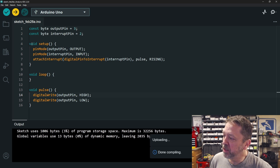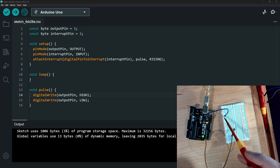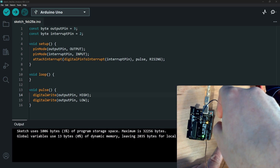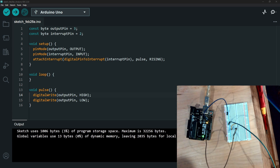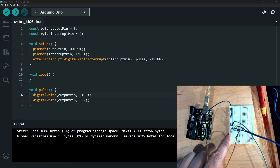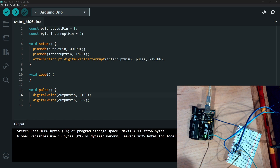Let me compile this and deploy it to the connected device. So what we have is an Arduino Uno. We've got ground that comes over here to this ground rail, and then to a resistor that's pulling the input down. I'm going to hook up the function generator to the ground and to that input. So now we should get pulses from it that are driving that interrupt line high. We then want to hook up our scope so that we can measure those, and hook up the scope to look at the output. Now let's take a look at the scope.